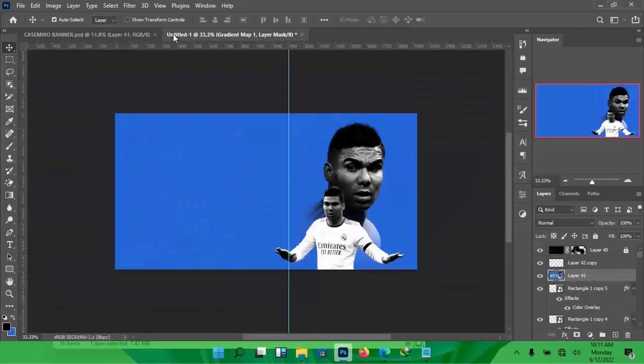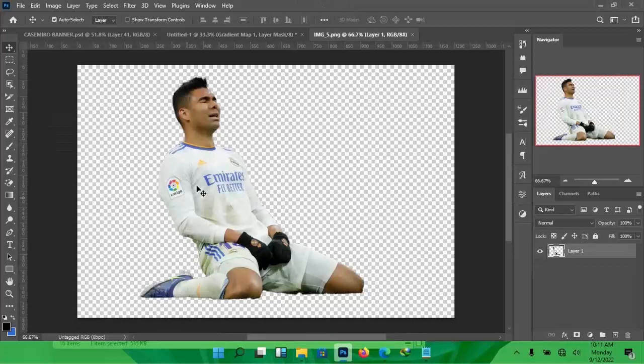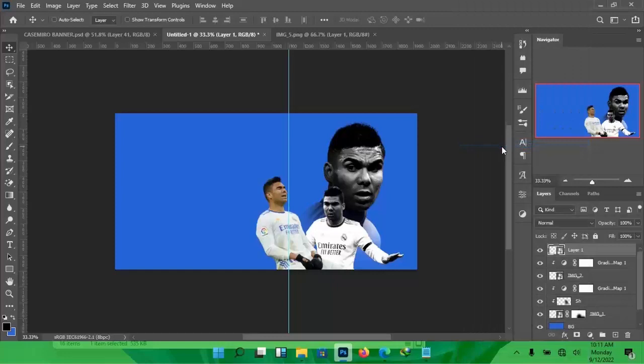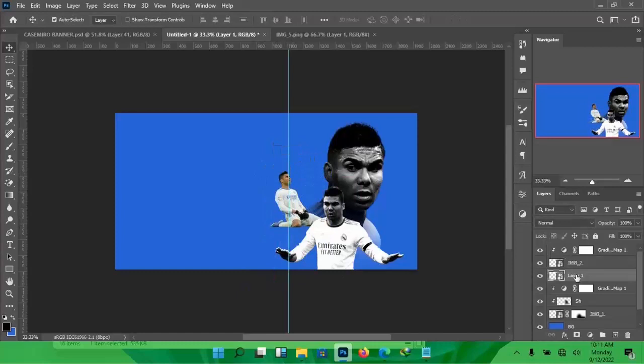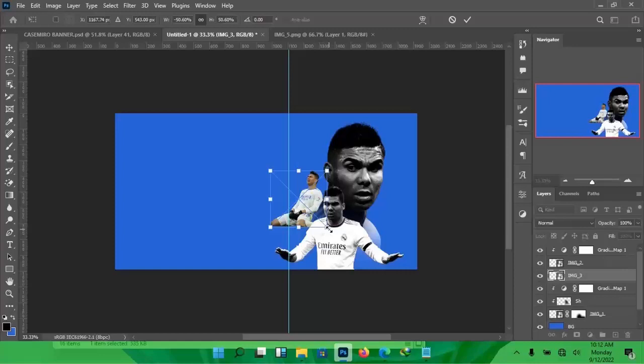So we bring in this image quickly. Convert it to a smart object, Ctrl T for the transform bounding box, and then scale down. Double click, rename it to IMG_3, press Ctrl T, right click, and then go to flip horizontal to flip it this way. This time don't hold Alt, just click on this point here and drag inwards. Good. Press Ctrl Enter to commit the transform and place it here.